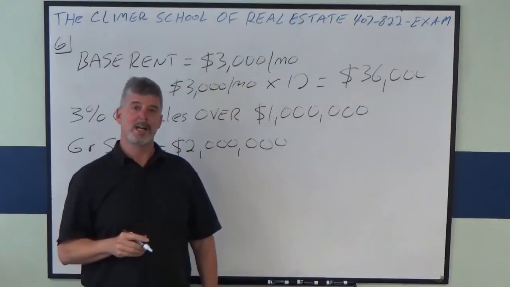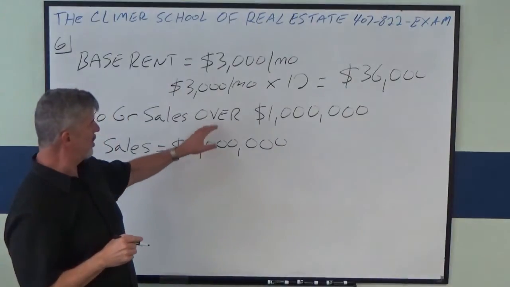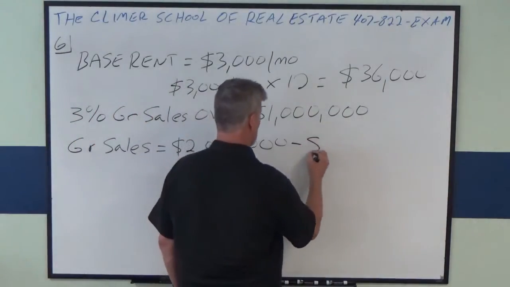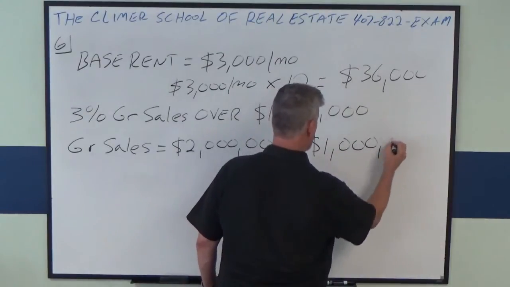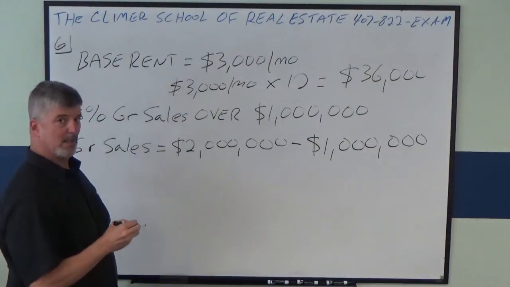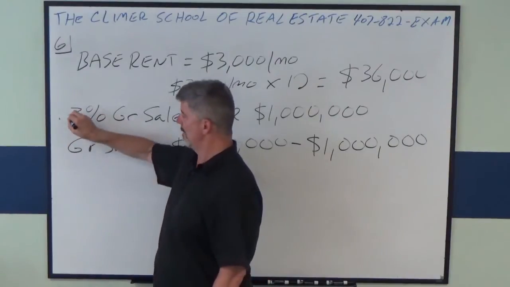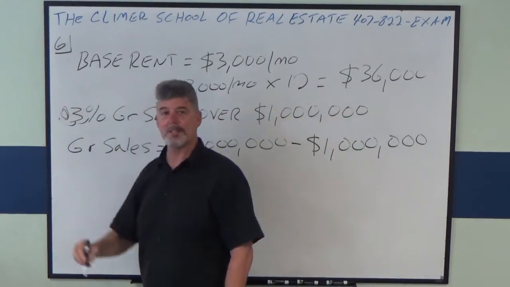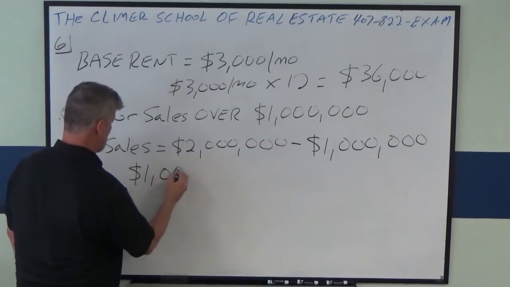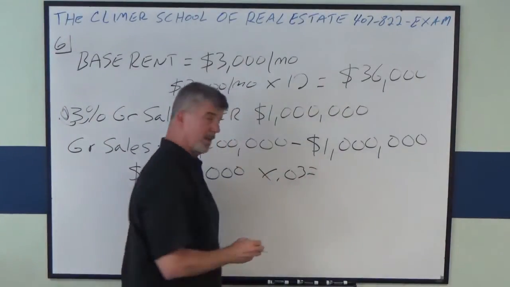This guy's going to pay $36,000 no matter what. But we had a really good year, so the question is how much over our sales threshold do we go? I'm going to take $2,000,000 and subtract $1,000,000. We're going to pay 3% on that extra million dollars. 3% is a percentage — I have to turn it into a decimal, moving the decimal point two places to the left. If nothing's there, it's a zero — zero is a placeholder. So $1 million times 0.03 equals $30,000.